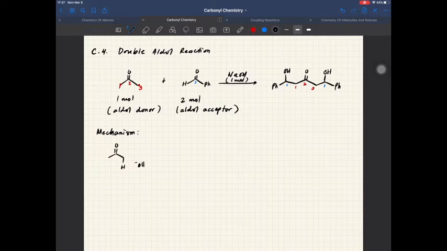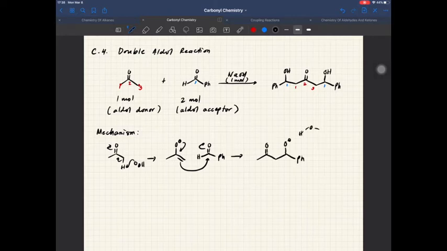So we have basic conditions here. The first one is this one, a formation of an enolate reacting with 1 mole of our aldol acceptor, benzaldehyde or benzene carbaldehyde, forming an alkoxide intermediate. This alkoxide intermediate will abstract the hydrogen of water to form an aldol product. Okay, this one is an aldol product, or alpha hydroxy ketone product, or alpha hydroxy aldehyde product.